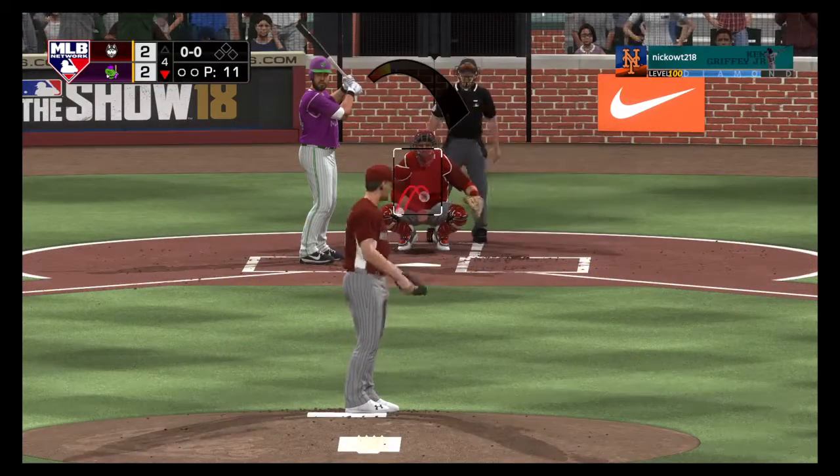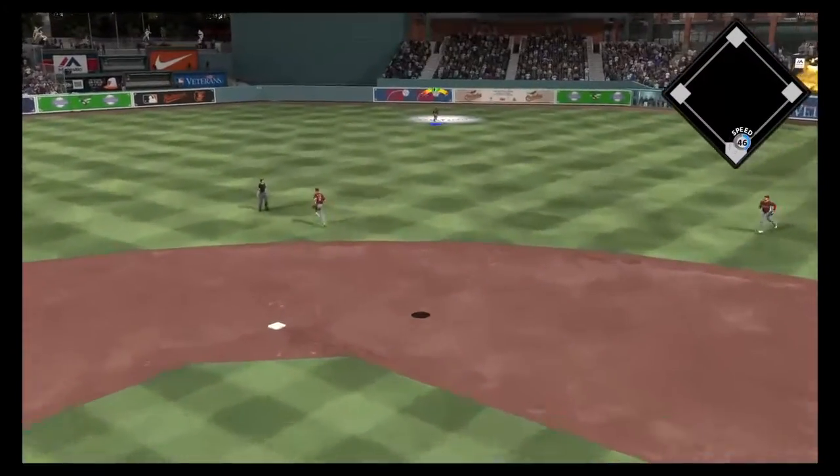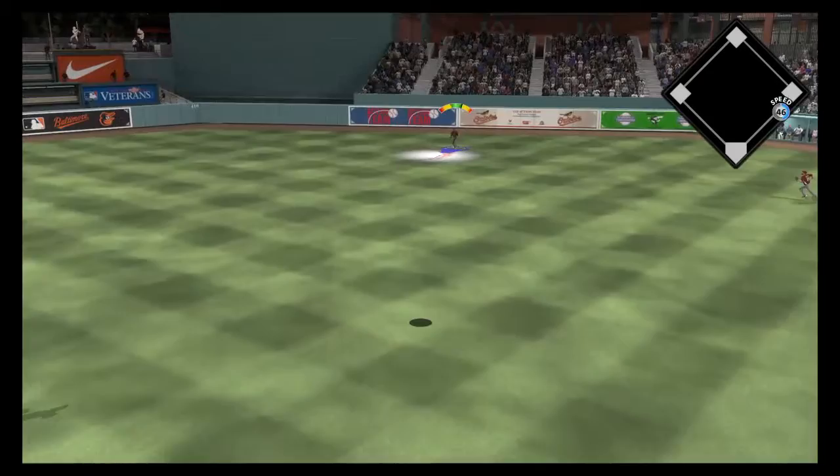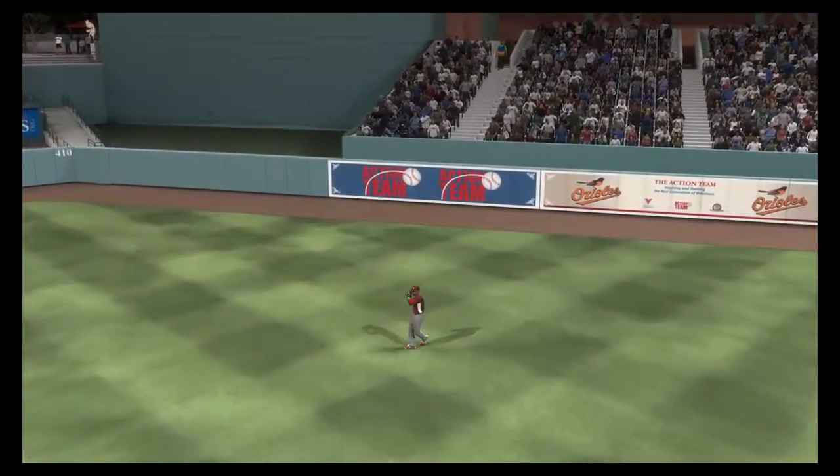In now is Pedro Alvarez. He'll step in trying to do something about this 2-2 tie. High in the air out to center field. Bonifacio has a beat on it. One away.